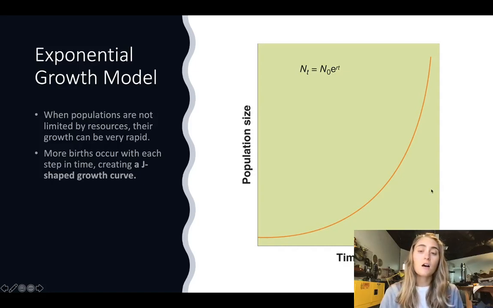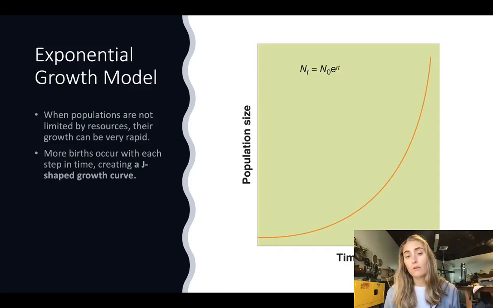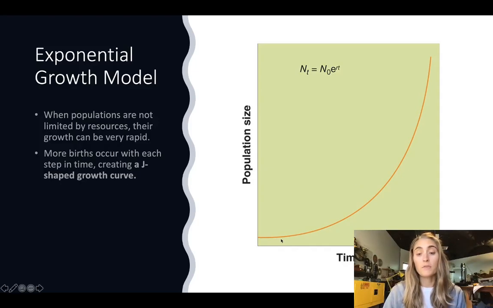This is a very unrealistic growth model. It's highly unlikely that populations ever in nature have the ability to grow exponentially because generally there's some type of limiting factor or some type of limiting resource that prevents them from just growing and growing and growing. But nonetheless, this is a model you do need to know about, and it says exactly this, that once the population starts to grow, it'll have slow growth near the beginning, but then become very rapid and have no ending point. So that's the exponential growth model.